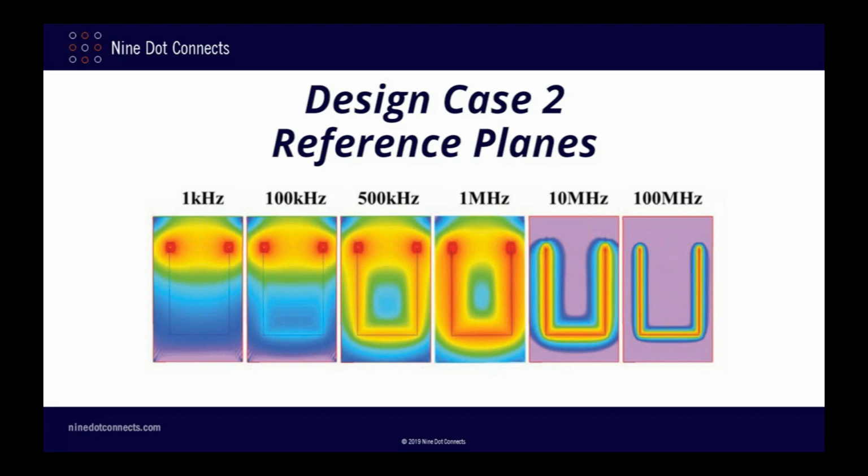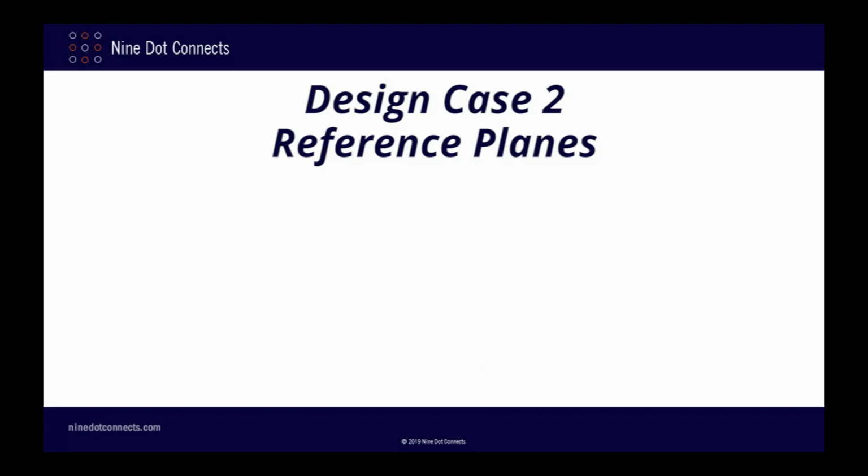However, as I explained in part 1, in order for us to have sharp signal transitions, we need to use frequencies up to about 2 gigahertz. So the return current for these high frequencies will obviously follow the signal trace very closely. Okay, so that is why the return current path mirrors the signal trace.